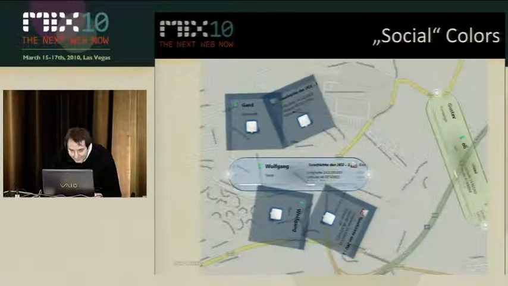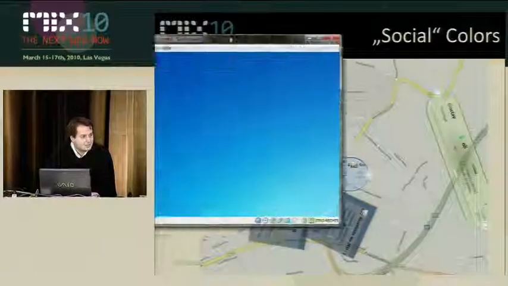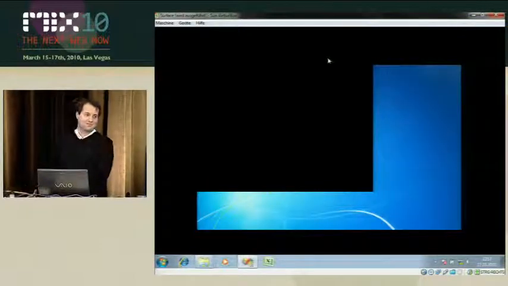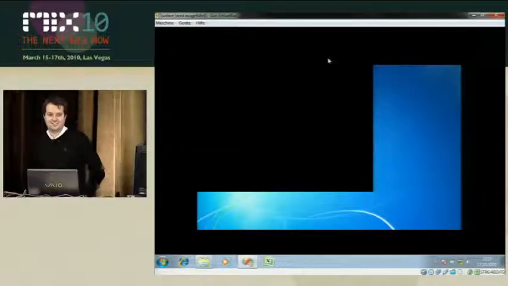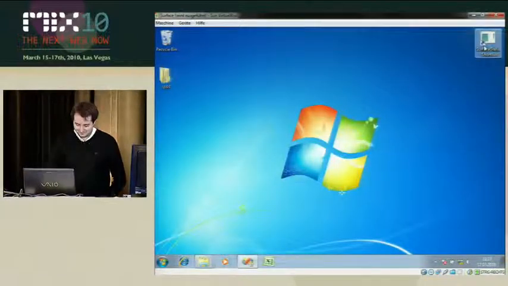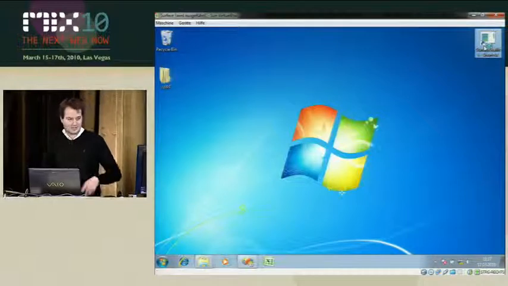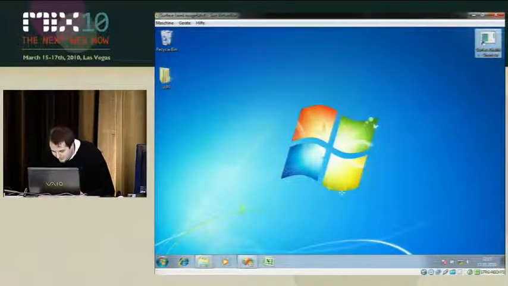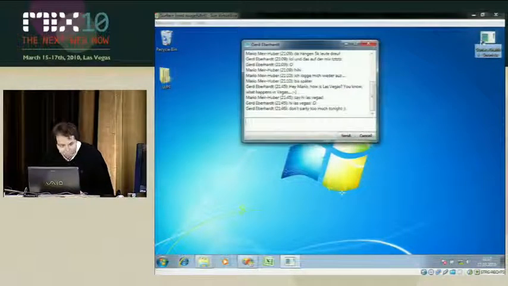So I'll try to show that here. The problem is I can only use VirtualBox, as Windows Virtual PC doesn't work on Sony laptops because they restricted hardware acceleration. Okay. Let's see if I can connect. Oh, I can't connect because I'm still connected with the other client. Just found out.